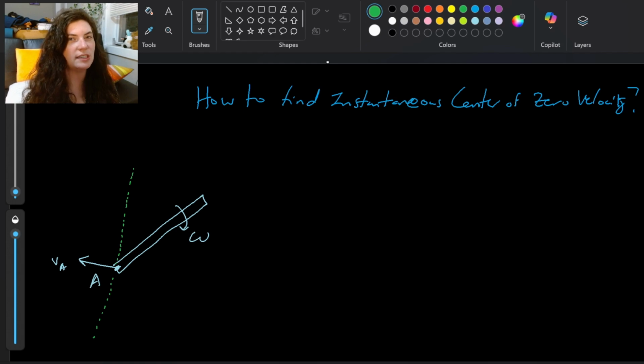The way we can do this is a throwback to stuff we've talked about in physics and statics, which is our right-hand rule. If we remember, this is a cross product, so we can use the right-hand rule anytime we're using a cross product. We're going to use this 3-finger method, where your index finger goes in the direction of your position vector, and then your middle finger gets pointed.